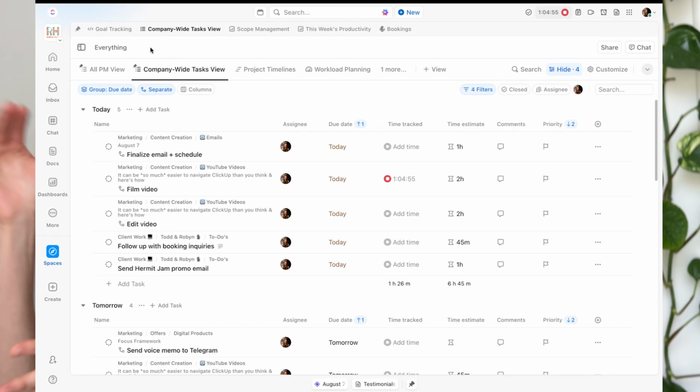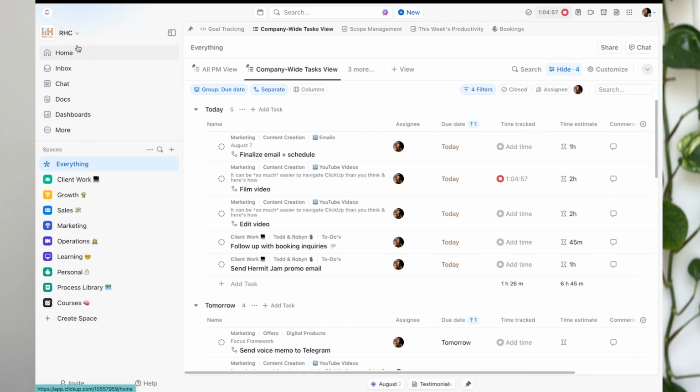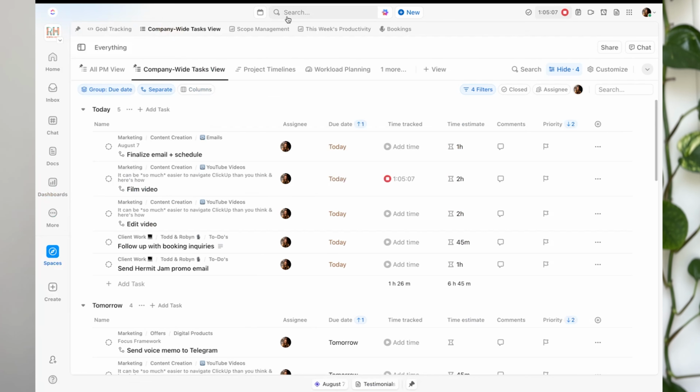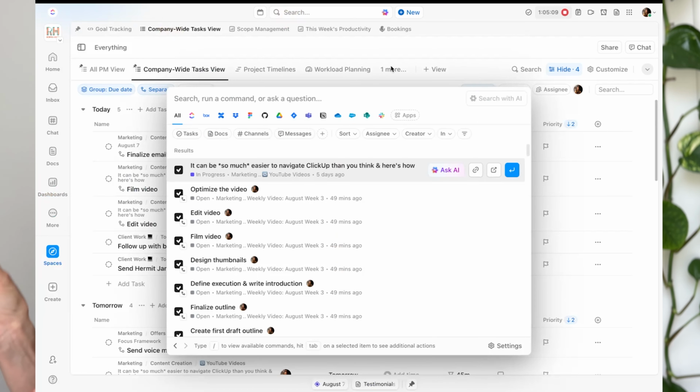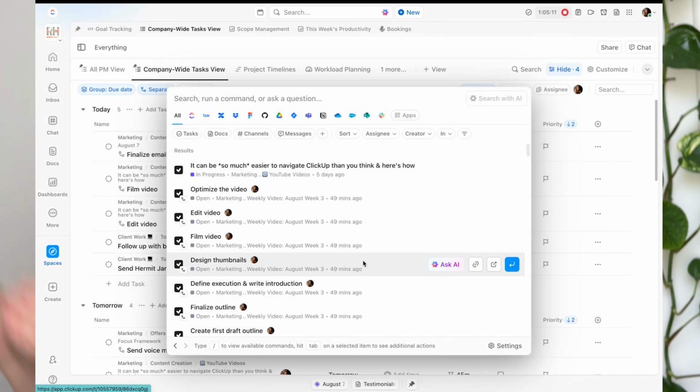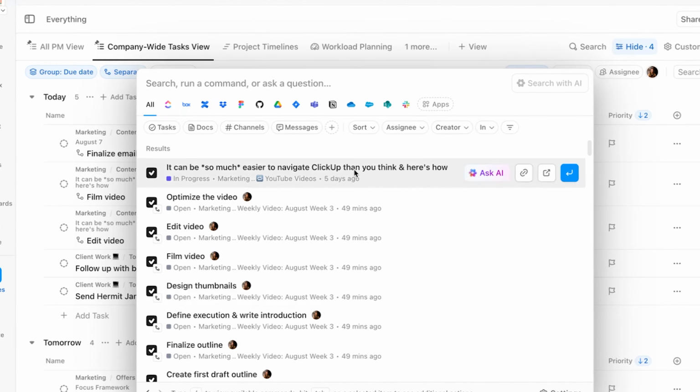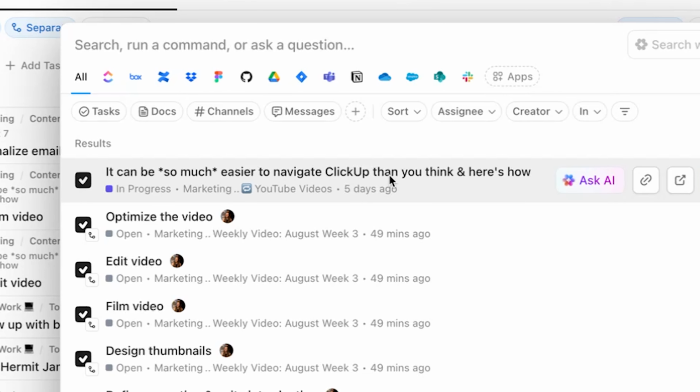Let's say you accidentally close a task or a doc and you want to get back to it really quickly. You can always navigate to it using your sidebar navigation. However, that is really inefficient, and you can save a lot of time by quickly going to your search bar. Once you click inside of it, it will automatically open up all of the results of the most recent tasks and docs that you were working inside of. So right away, I can see the task that I was working on and wanted to get back to without having to search for anything.